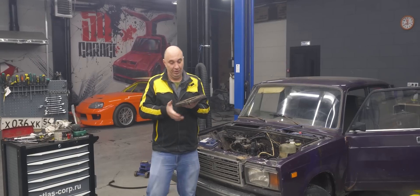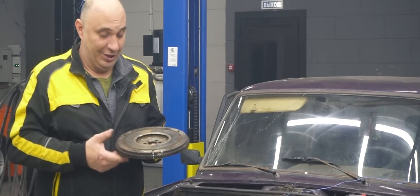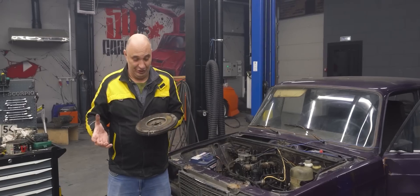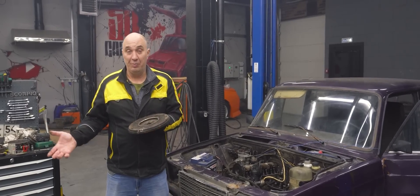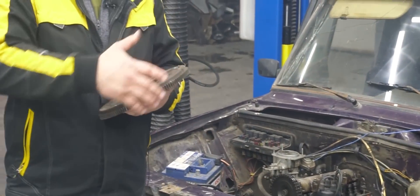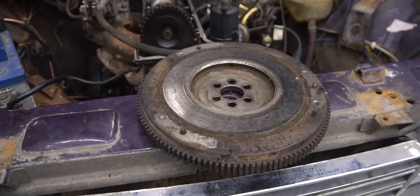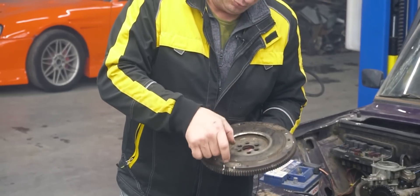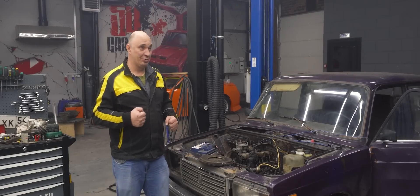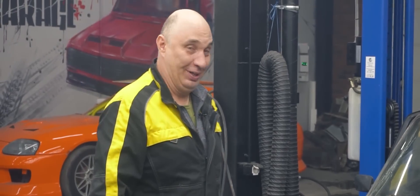But today we're gonna do something totally different. Here I've got a flywheel. What do we need to do to create an imbalance? That's right, we either put extra weight onto one side or take some weight out. Apparently today we're going to take a crack at the latter. Right here we have the ring gear that the starter motor hooks up to in order to spin the engine — that we'll definitely have to leave in place. But we will take out a chunk of the inner part. Let's destroy this engine already.